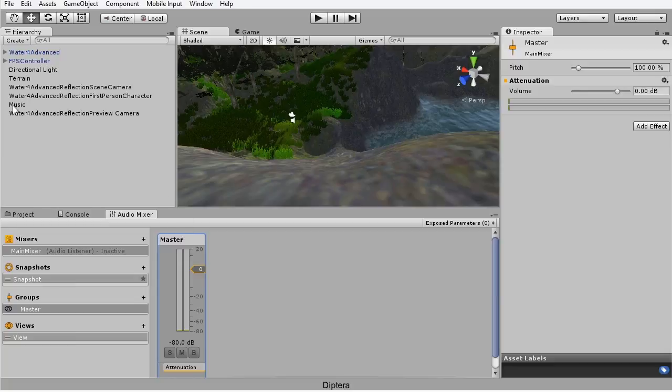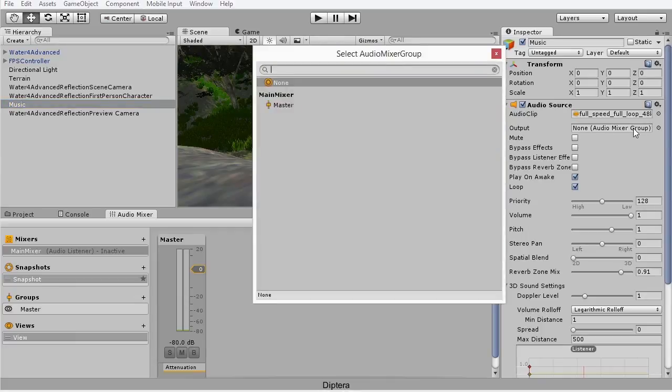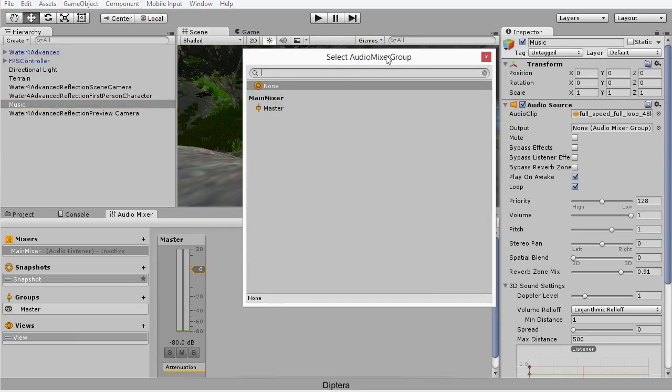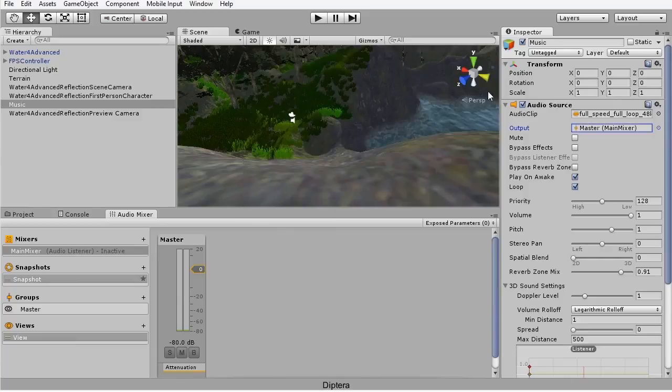So I'm going to select the music asset here in the level, and you can see in the audio source component we have an output setting that allows us to map this audio through a particular channel in the audio mixer. So for the output setting, I'm going to click on this box here to display the audio mixer group selector, and I'm going to select the master channel that you can see here in the main mixer. So I'm going to select the master channel and close this now.